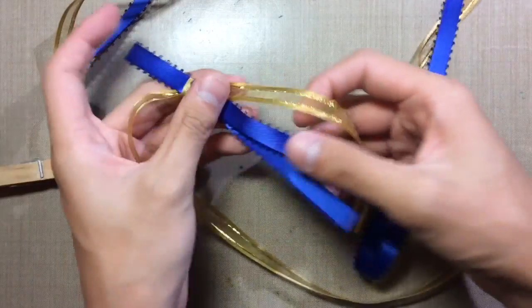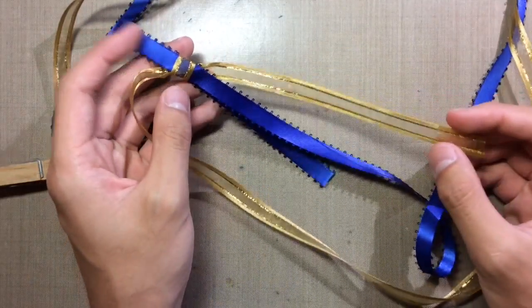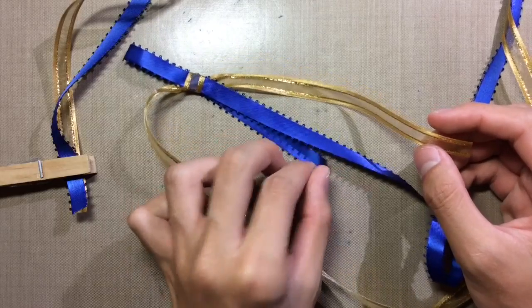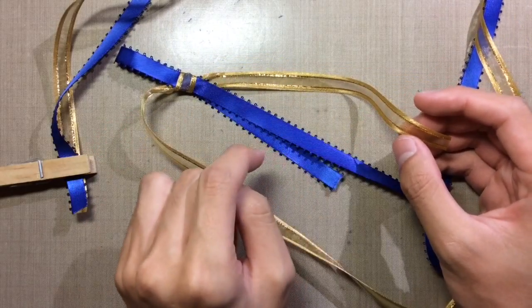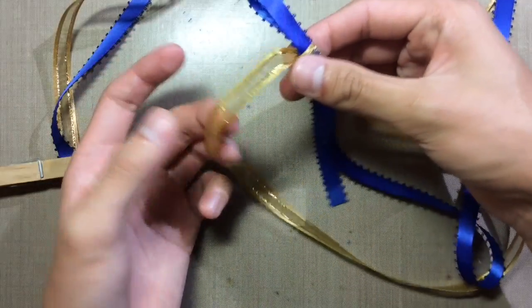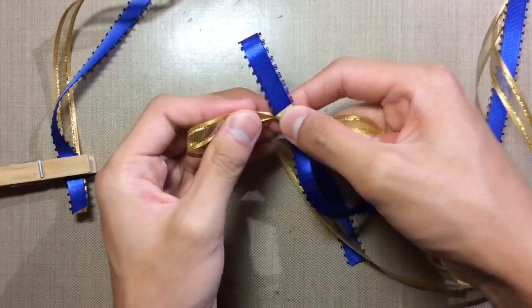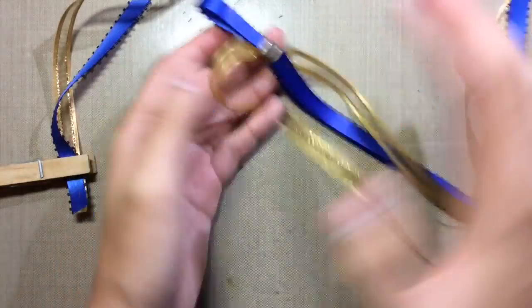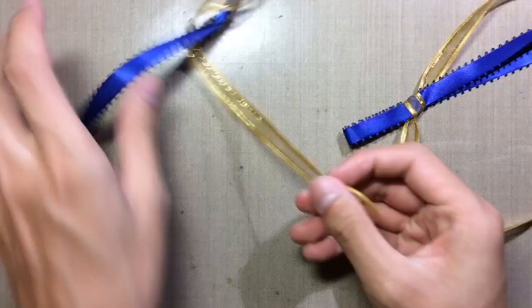And what I like doing too, I didn't talk about it in the first video, is you can see this is the tail and this is the ribbon. I like to make the tails facing downward and then the long part facing up. But you can really work off anything. I'm just telling you that I prefer that. Now again, I'm going to do it for this one as well. Now you're going to do it the opposite.